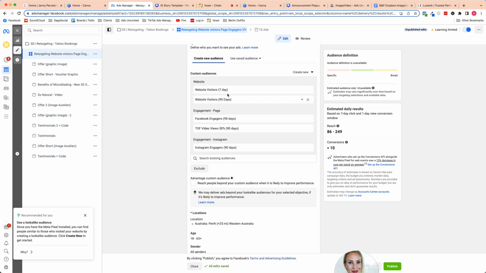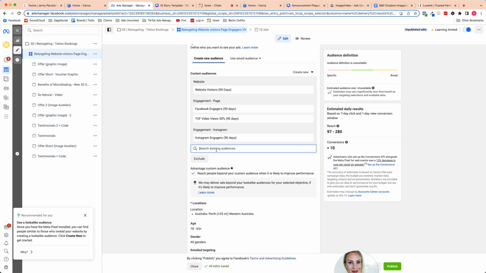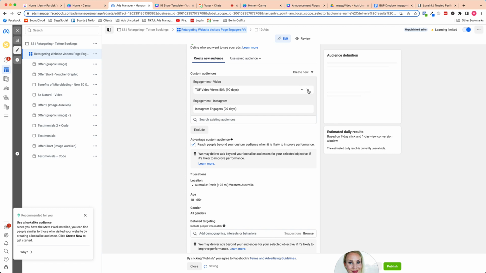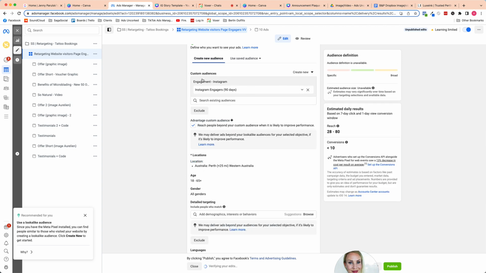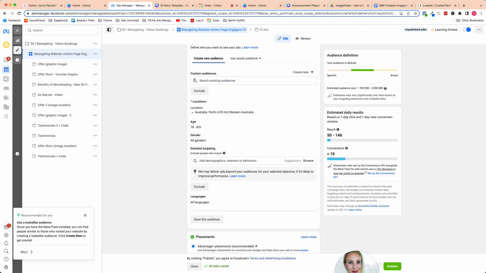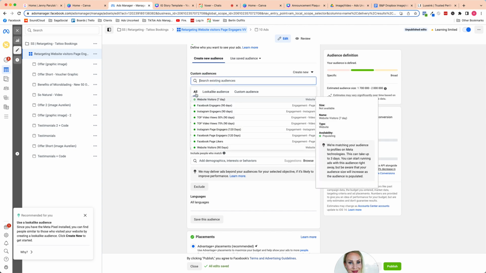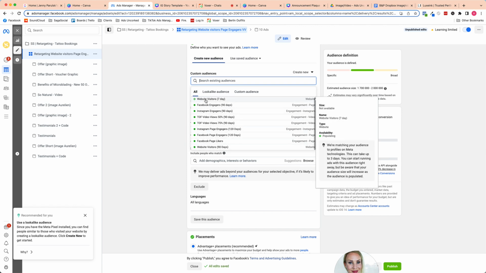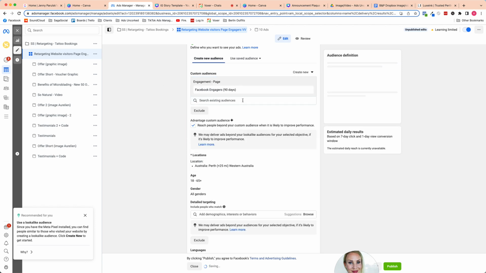But now there's no point having both these in there, because these people are already captured in that audience. So we can remove that one. And if you created a brand new campaign, there's not going to be any custom audiences. It's just going to look like this. If you want to select one of your custom audiences, you simply click here, and you can see that they all appear here. So these are the audiences that I've already created, and you can select whichever ones you want.